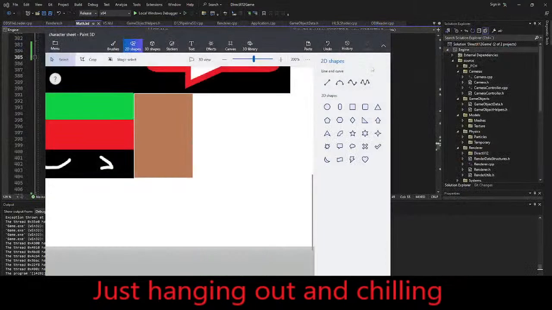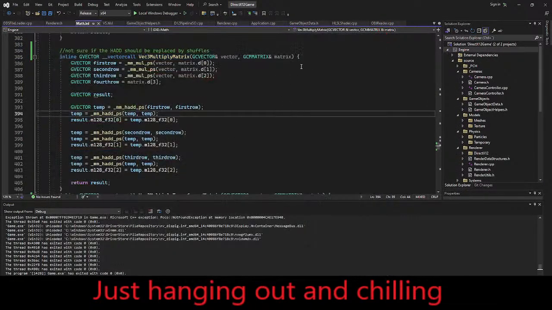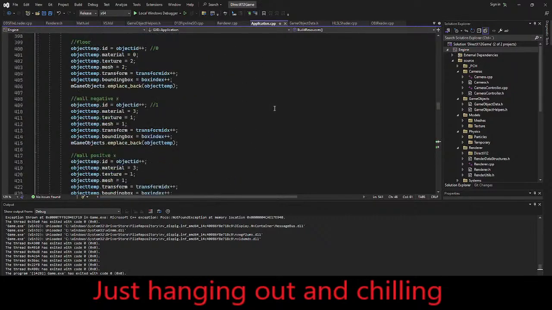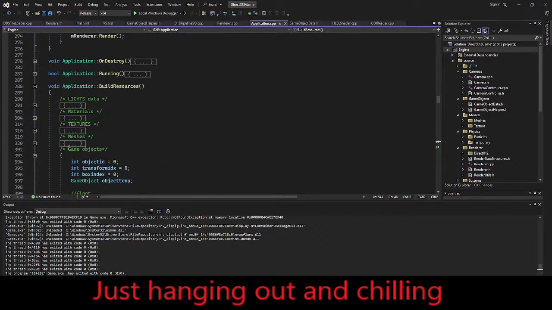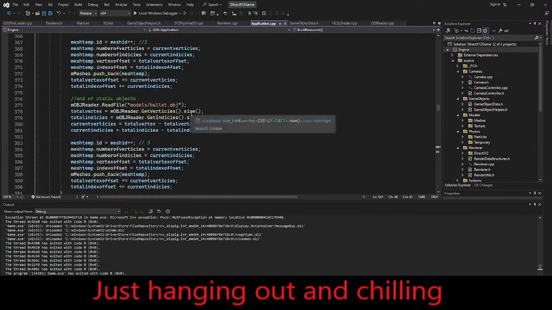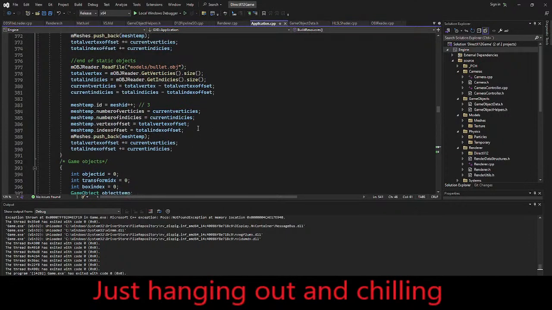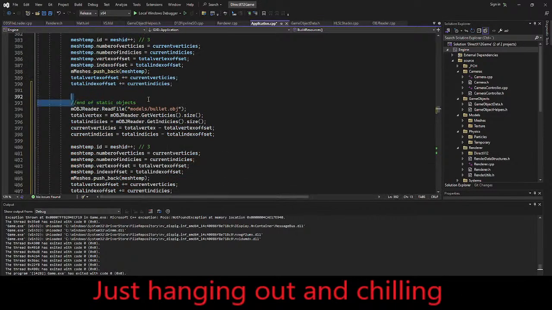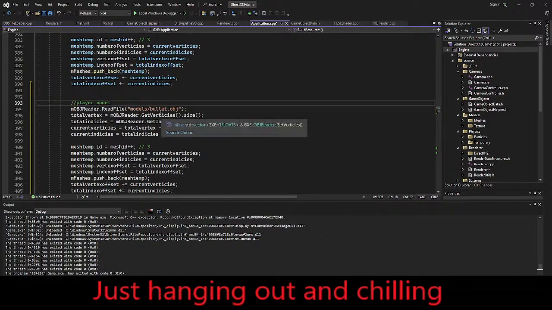There we go. We close Blender. We close this. We tell our application here that we want to load some meshes here. Let's see. Player model. Let's do that.